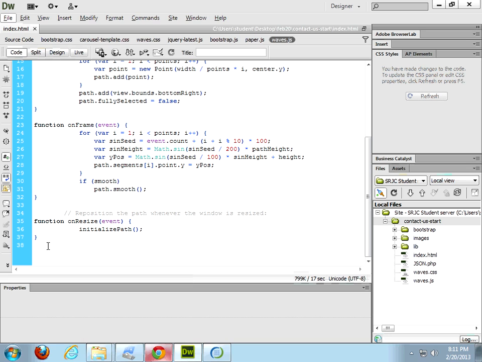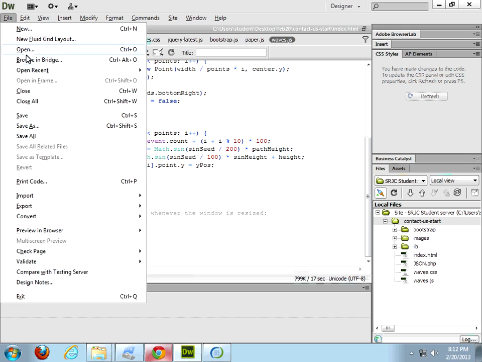It's just that I would be mingling two different things. Does that make sense? If I want to put my contact form on another web page, I'd have to find the code in this file and split it out. You know what I mean? If I wanted to put the wavy footer on another page, I'd have to break out the contact form stuff and get rid of it. So it's a little bit cleaner if I just create a new file.